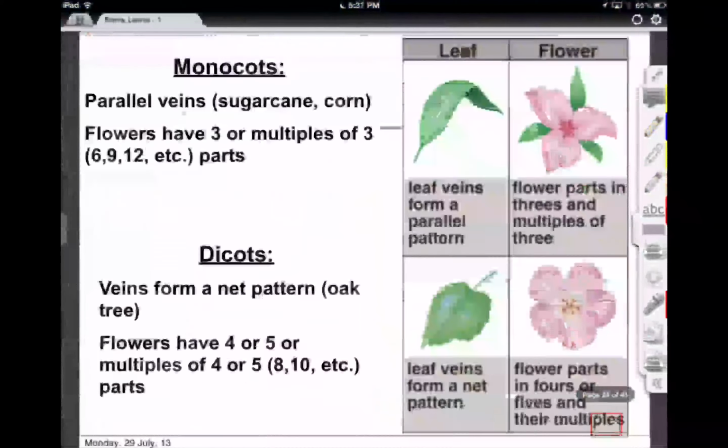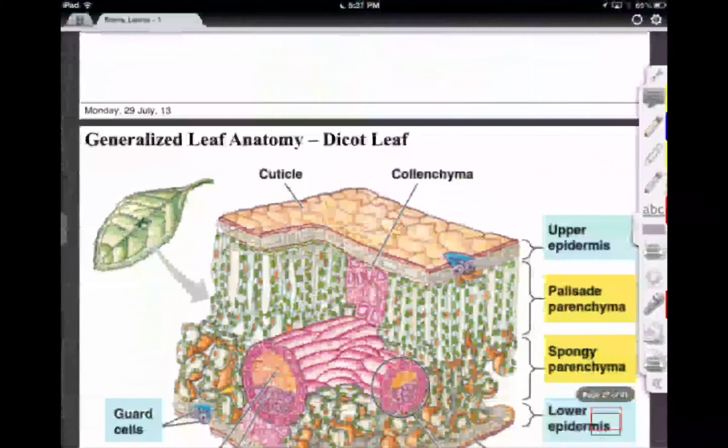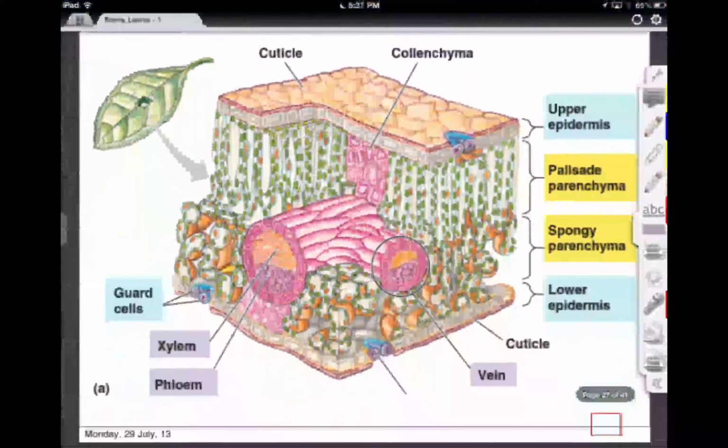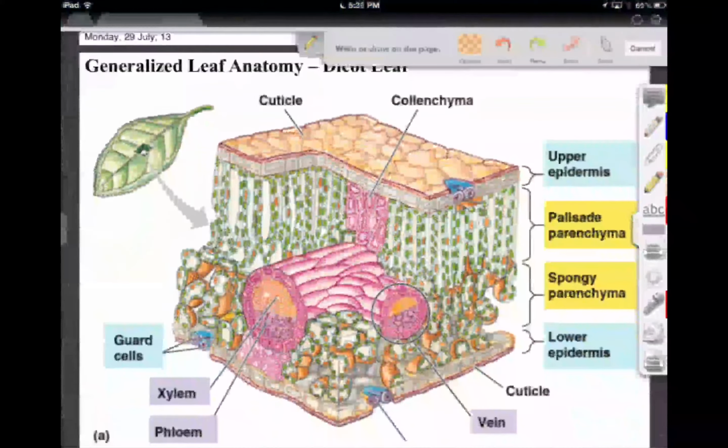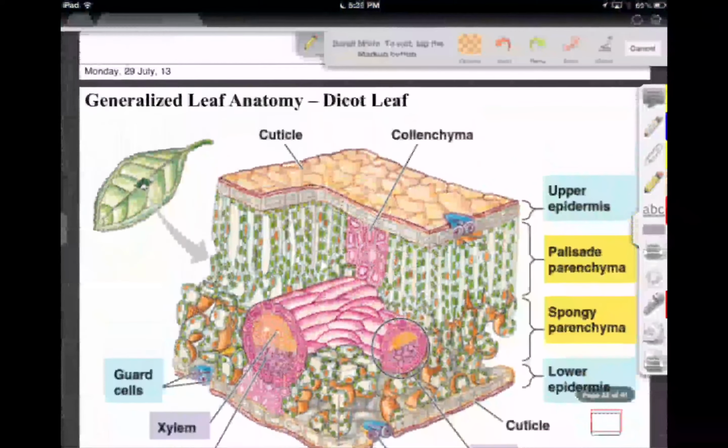Monocots, dicots, I think I've seen that to death, right? But you should know that dicot leaves have that netted pattern of veins, where the monocots don't. They're all in parallel. Now, this is when it gets really important. You're looking at a dicot leaf, okay? So a little emphasis here. Dicot leaf. I can't imagine not putting a dicot leaf on any test because it's so structurally wonderful.